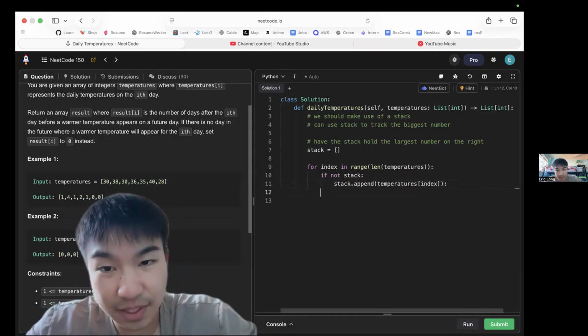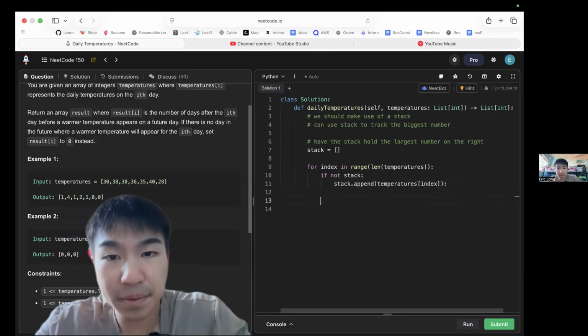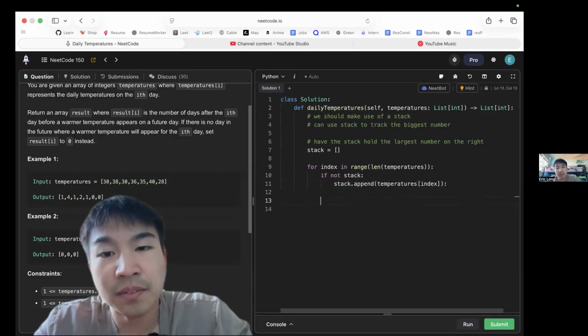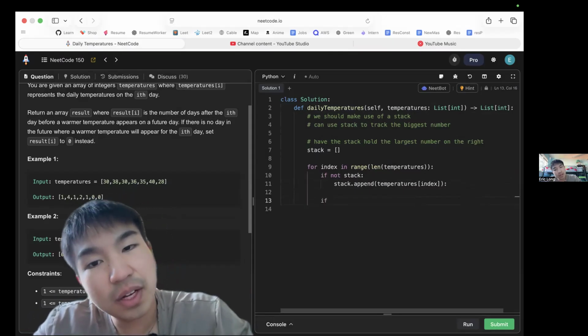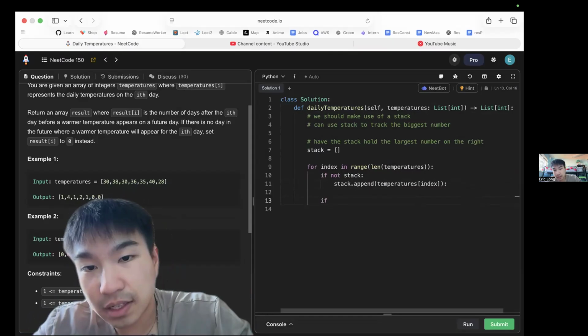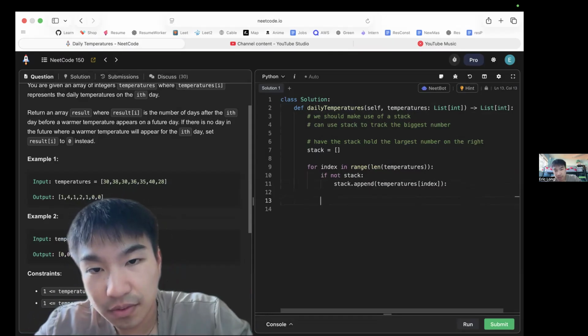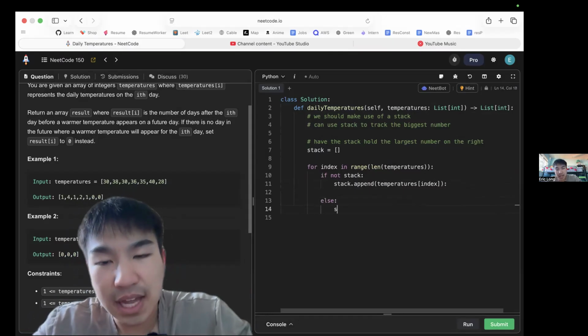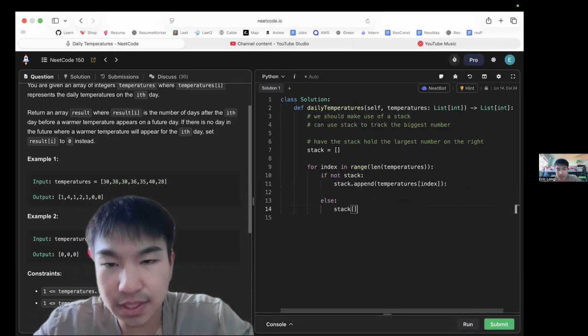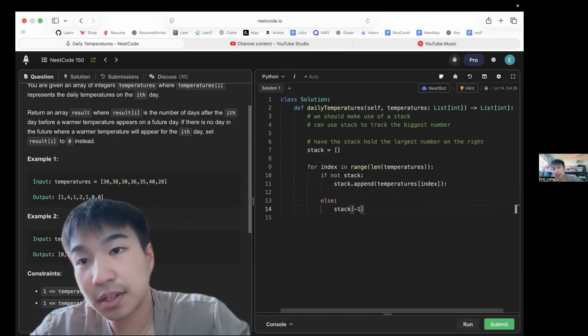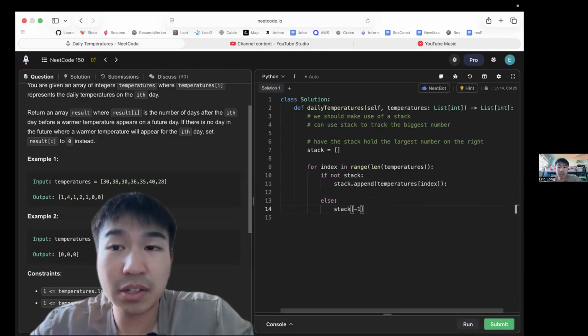Otherwise, if there is something in the stack, we could compare it. We could do stack at position -1, which is the most recently added number in the stack.